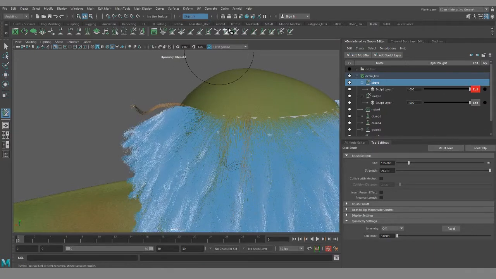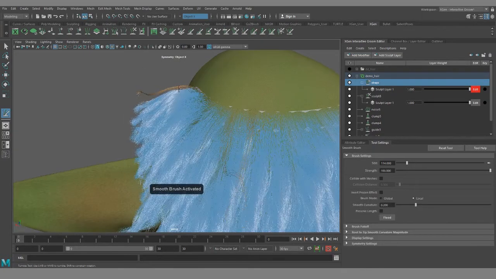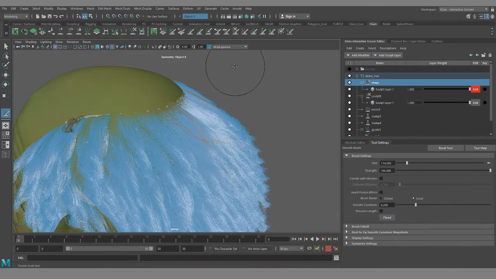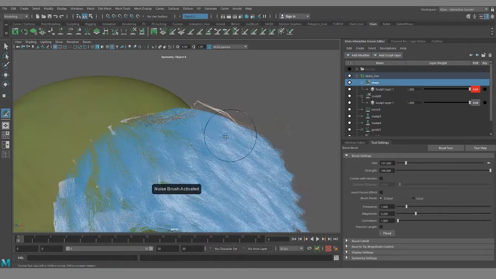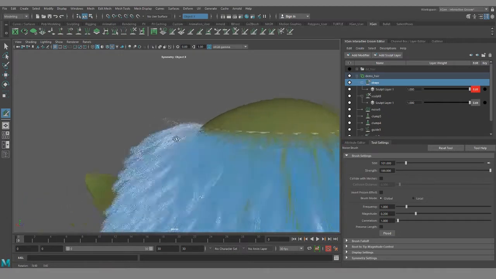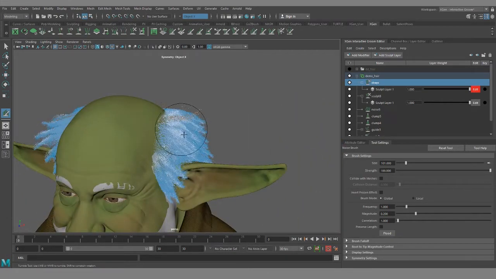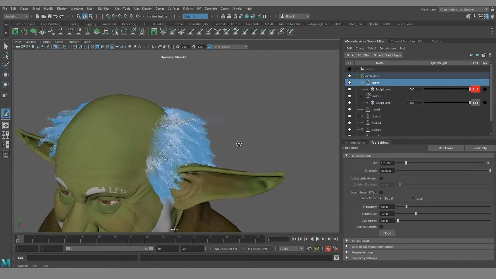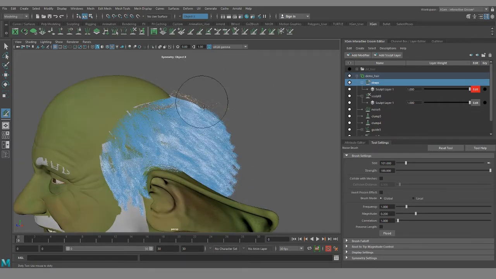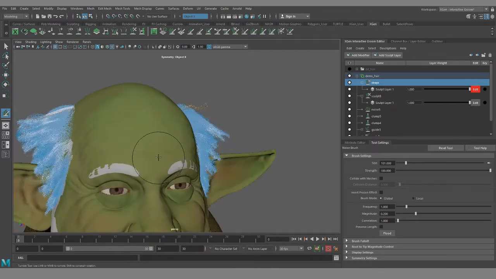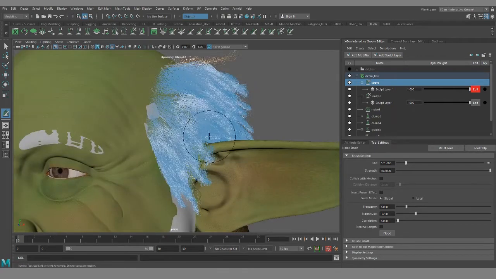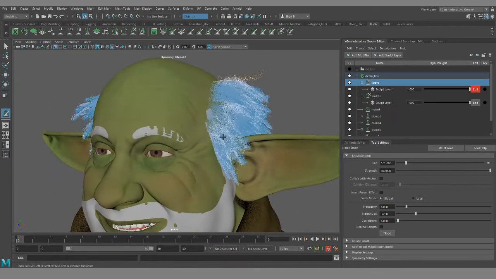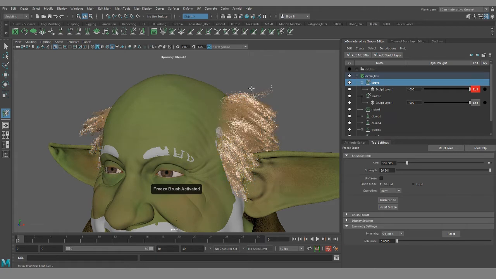And if it's getting too bent out of shape, you can come in with the smooth brush. Or likewise, if you want to just add random noise, you can go in with the noise brush. And it's these little flyaway hairs that really add a lot of realism, because unless the hair was perfectly combed right before the photo was taken, it will likely have a bunch of these little fine hairs that are in random positions, not going along with the rest of the hair. Let me unfreeze everything.